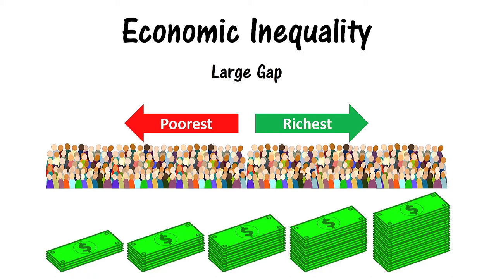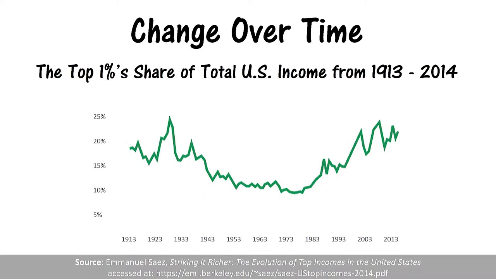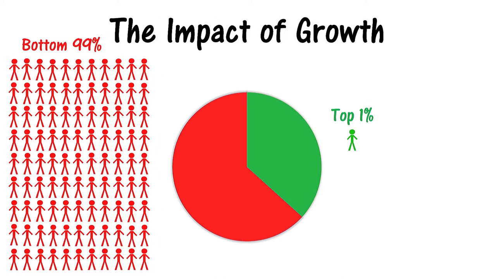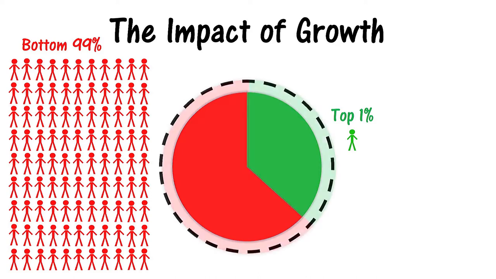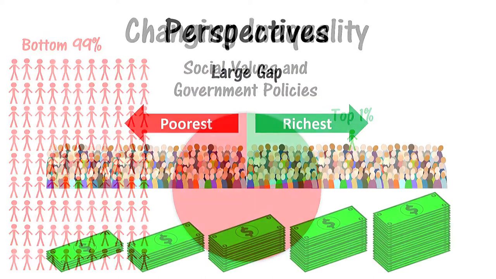Based on the data, it is clear that there is a high degree of economic inequality in both the world and the US. By looking at the US through a historical perspective, we can see that the degree of inequality has not always been so high. The distribution of income or wealth can change over time to create more or less inequality. It's important to note that at any given moment there is only so much income to be earned or wealth to be had, so the reason why some people have less is because others have more. Economic growth is often presented as a way to reduce inequality, however growth will not necessarily do so. Changing social values and government policies can have a significant impact on the growth or reduction of inequality.